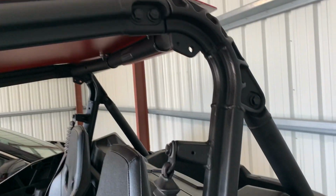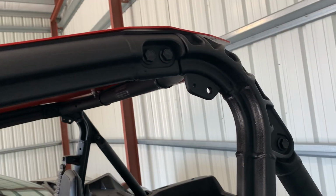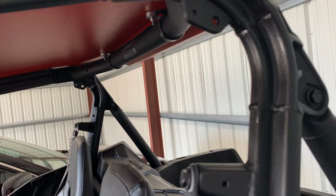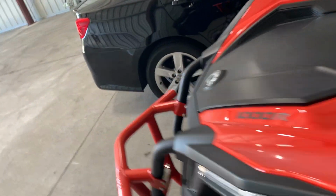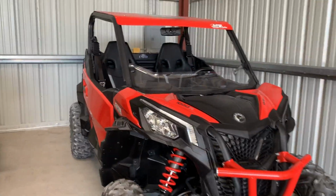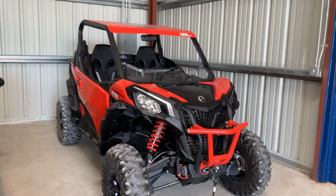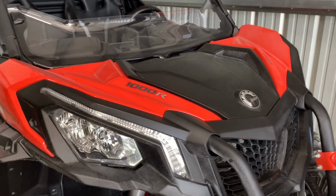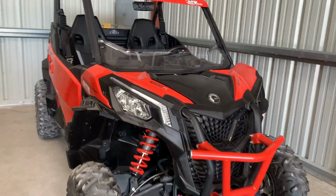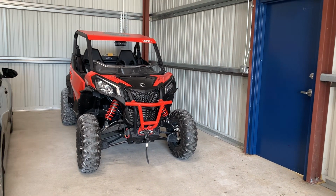And like I said, I lowered the cage. Basically, it looks like nothing happened, but I did lower the cage. I didn't like that tall cage, so I cut it down and welded it back. So that's it. This is the little review on the Maverick Sport 1000R, 2019 from Can-Am. All right, so there she is.